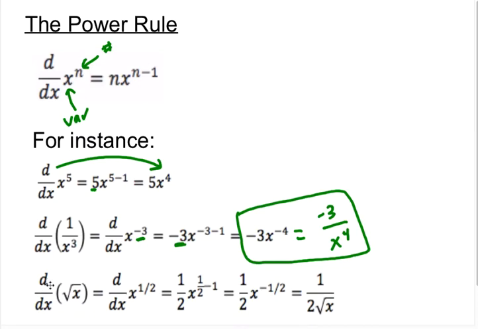If I give you something like the derivative of the square root of x, I need to recognize that the square root of x is actually also an x to a power. It's an x to the 1/2. So when I rewrite it as x to the 1/2, the 1/2 comes down and becomes the coefficient, right? And then the exponent will now be x to the 1/2 minus 1, which means I get a 1/2 x to the negative 1/2, which is a fine answer, or you'll see it as a 1 over 2 root x. So that's the power rule. We're going to practice using the power rule in this video.